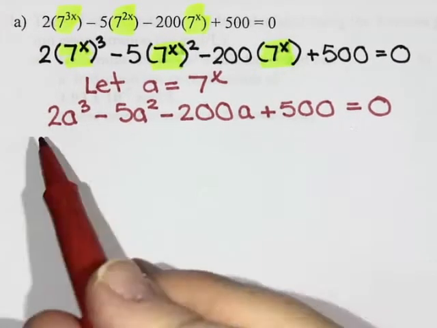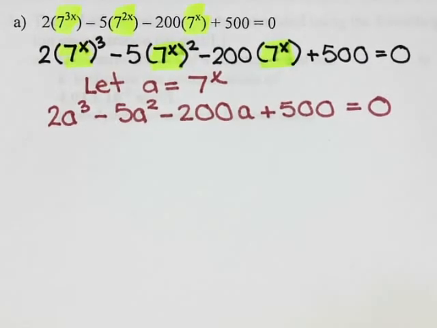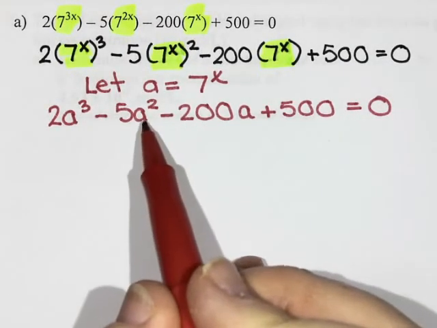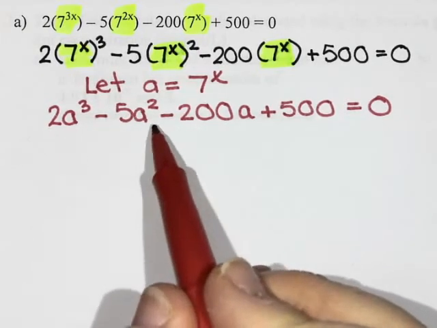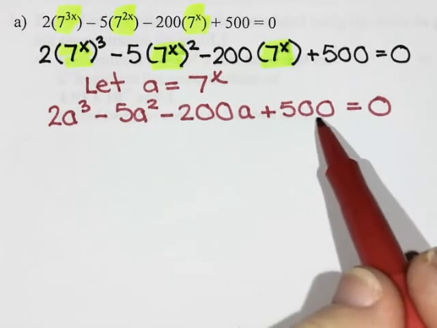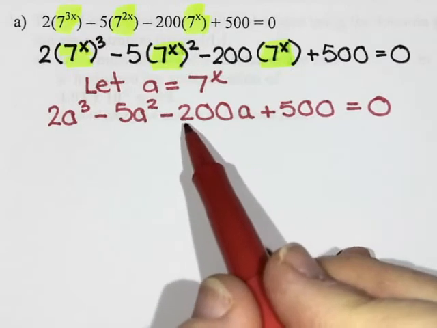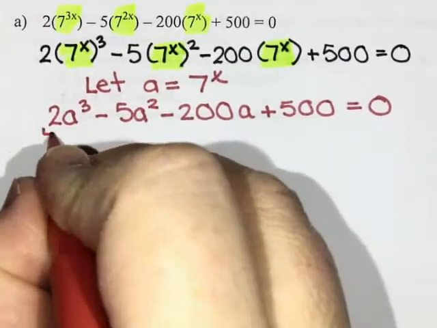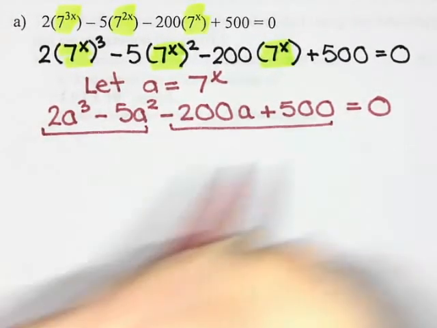So from here, I do have 4 terms. Do they have a common factor? No. Could I factor by grouping? I'm really hoping the answer is yes, because otherwise we have to do polynomial factoring using the factor theorem, and I really don't want to do that. So I notice the first pair has an a squared in common. If I took out the a squared, I would get 2a minus 5. Could I get a 2a minus 5 out of this bracket? Well, it looks promising because I have a 200 and a 500, so I think we might just be in luck. So I'm going to group together my first 2 and my last 2.